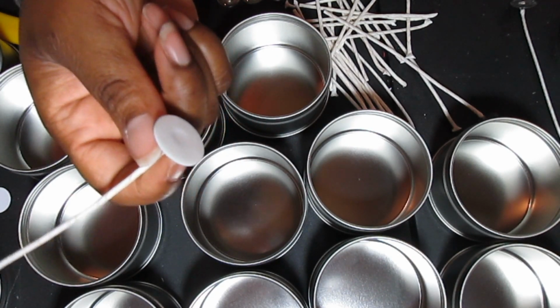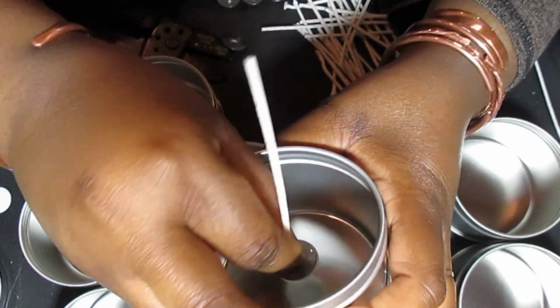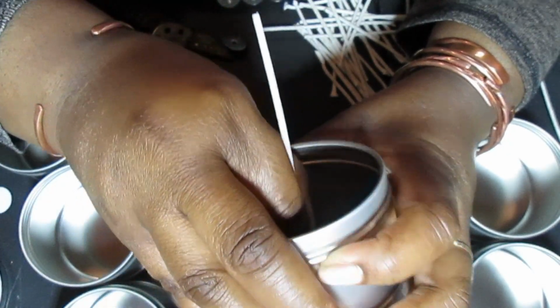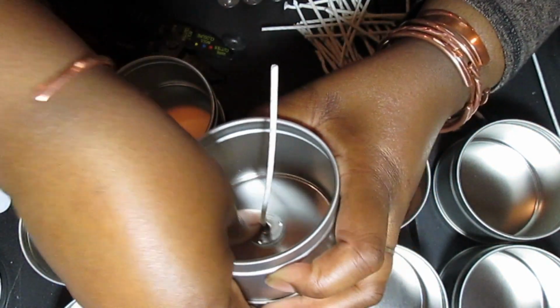All right. And then I'm going to pick up my tin, and I'm going to look. I don't use any fancy tools. I know you guys can't see what I'm doing because I need to see what I'm doing. So I'll place it and try to eyeball it and make sure it's straight. So there you go. You stick it down and then you compress it.